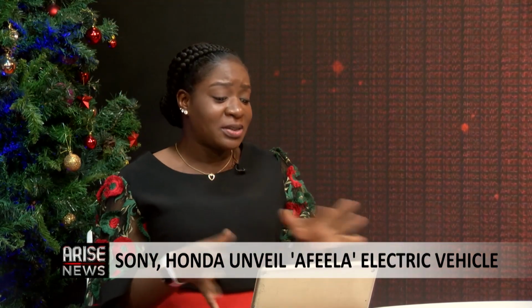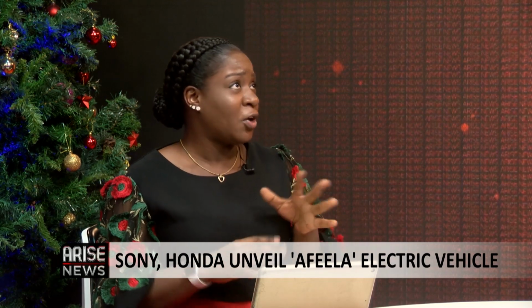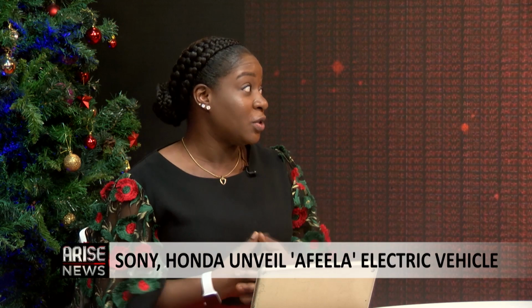But then the features, like it has 45 cameras and sensors that can detect when objects are coming around, and a high level of autonomy. I think that's really cool. So, same path. Are you going to say the same thing? No, I mean, it's the path, right? So it's autonomous vehicles, self-driving cars, all of that. So I think it's good.